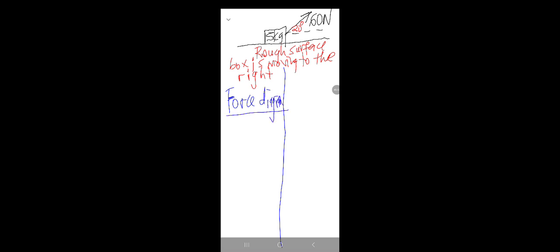And free body diagram. So that is it here. So let's do it. Before we draw it, I'm encouraging you guys, try to label your forces from your original diagram. Then you go to answer the question.